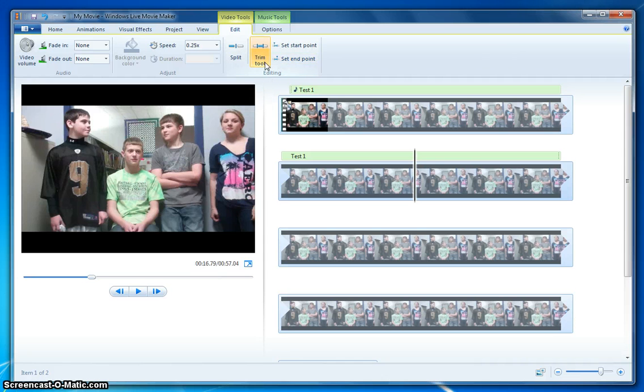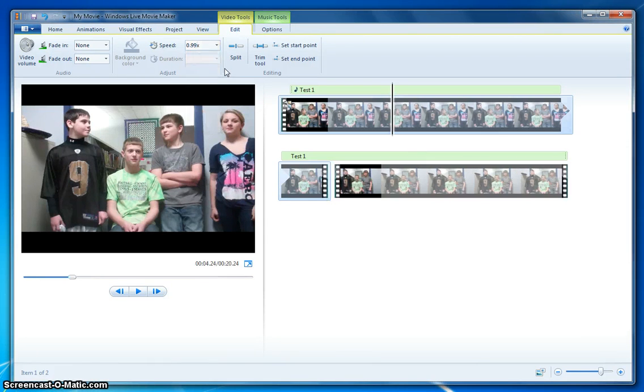So you might want to split videos apart, trim, split, trim, add those, and then take that small little section that you trimmed out of there, or you split it in a couple different parts, and make one part slow motion. The nice part is that if you make the speed anything besides 1, so I'm going to make it 0.99. I'm going to press enter. So it's almost 1. Your eye will not be able to tell the difference between the two.